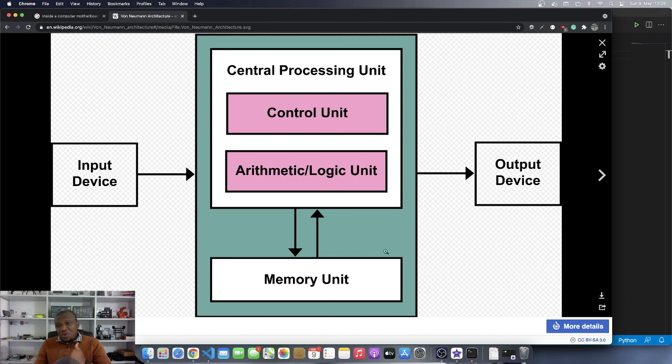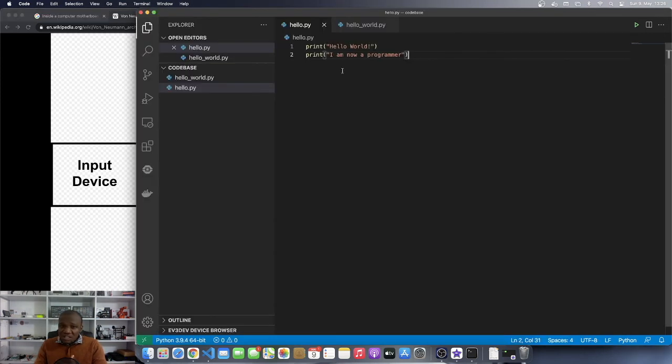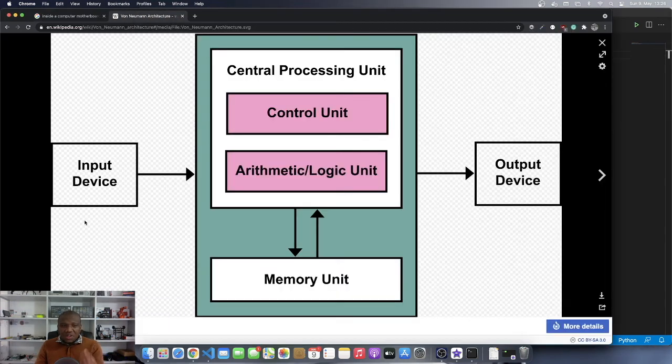And so when the Python interpreter loads these instructions and converts them to the bytecodes, which are instructions at the level that your processor can execute, those machine level instructions are loaded into your memory, and then they are going to be fetched and executed by the arithmetic logic unit one after the other, whilst the control unit also does the work of ensuring that there is order and not chaos in your computer.